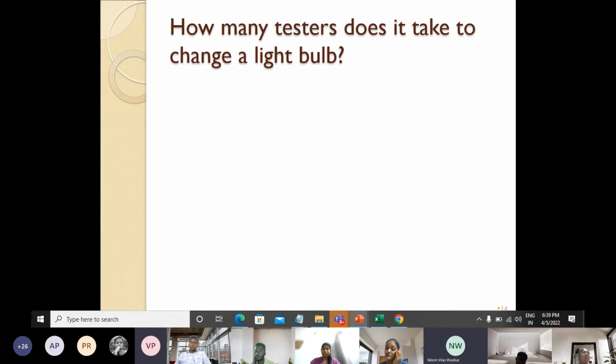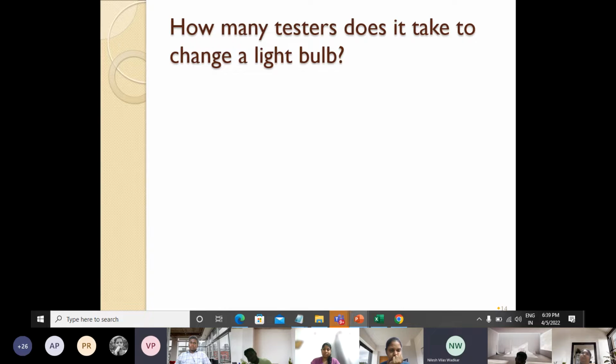As a tester, what are you going to do? Are you going to change the bulb? This is what the question is saying: how many testers does it take to change a light bulb?